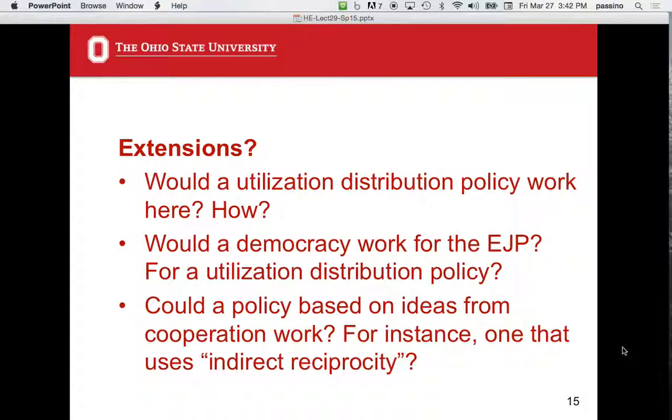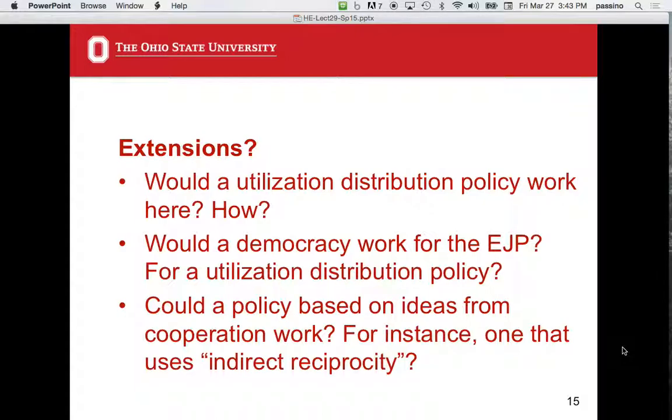So next, would a democracy work for policy? Because there's no reason we have to enforce this stuff. Let's all agree to live in a democracy, and then let's vote on what's fair, not fair, etc. I think you really could sit down and take the previous democracy simulation along with the distribution policy and adapt it pretty easily to this environmental problem. Okay? It's going to have different dynamics. It's not going to be the same. It's going to definitely be different. I think it would actually be interesting.